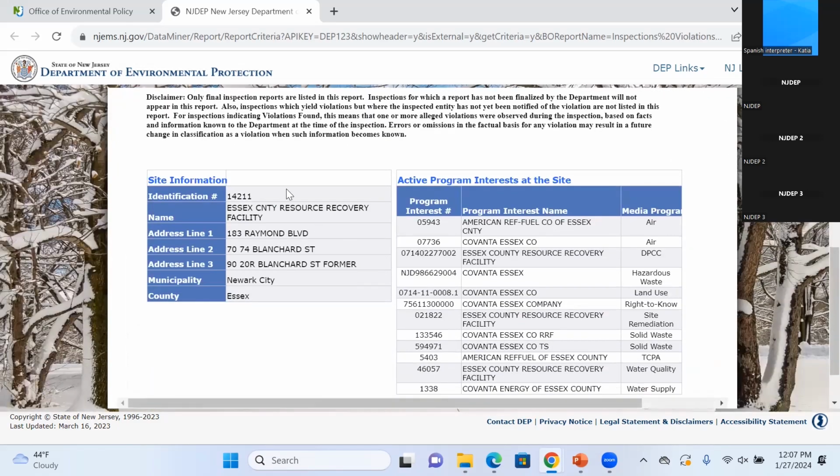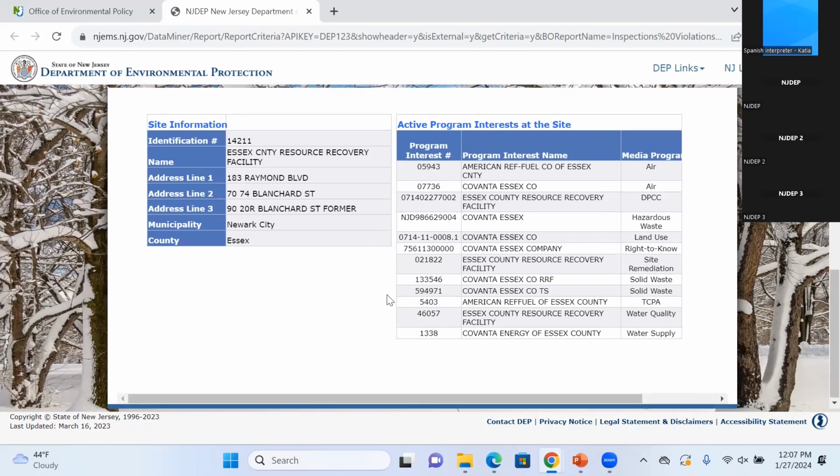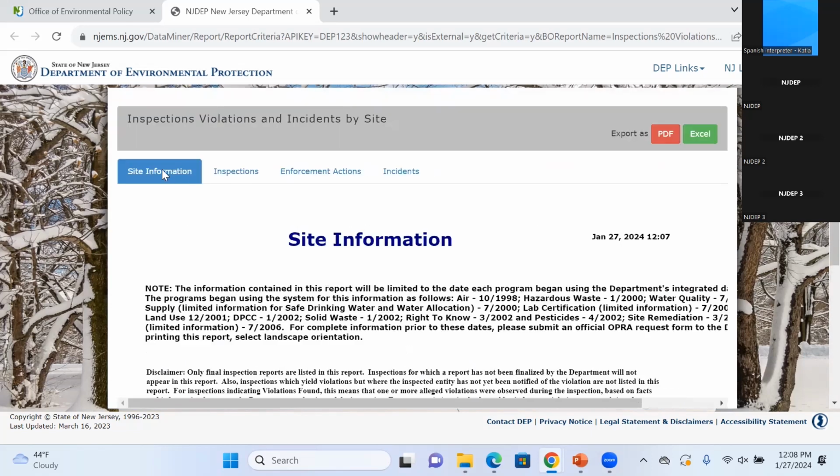So here is our site. So here again, we talked about the idea that there's a site and then a program interest. So here is a site, the Essex County Resource Recovery Facility. It has this particular address, and every program that's involved shares that address because that's why they're tied to that site. And they each have their own ID numbers. And so in here, it identifies what their ID number is and what program they are, and those were the things that you needed to run this report. And so this just tells us the name, the information on the site. You'll see there's other tabs.